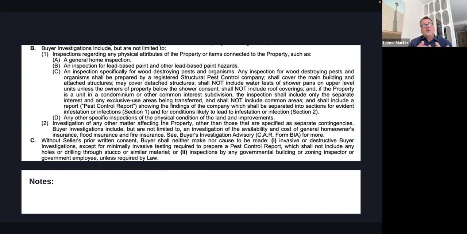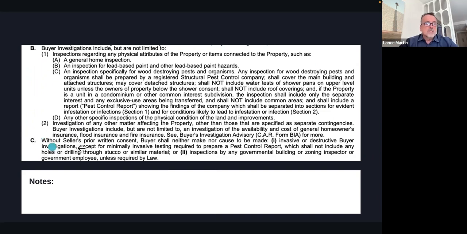That normally is going to be like what we just talked about. It's going to be a roof. I want to inspect the septic. I want to inspect the well. I want to inspect whatever. I'm not going to go into a lot of detail on these because we're going to go over the septic inspection form and the well inspection form, and we're going to go through these in detail. All of these are reports as we go through Contract College, but these are the reports that the buyer has the ability to inspect.